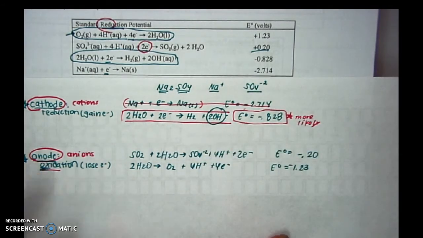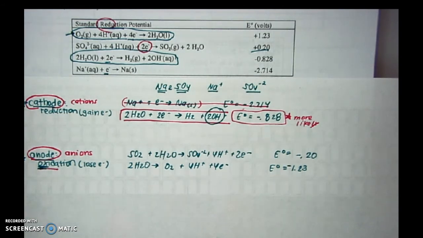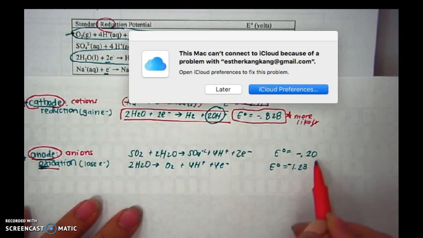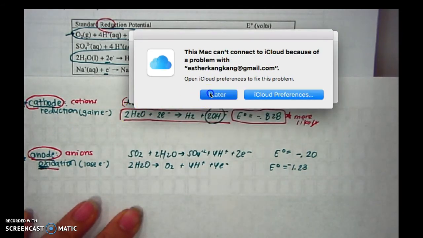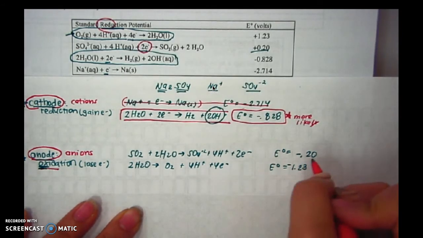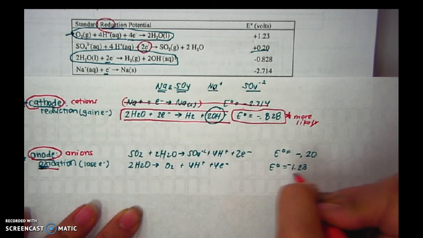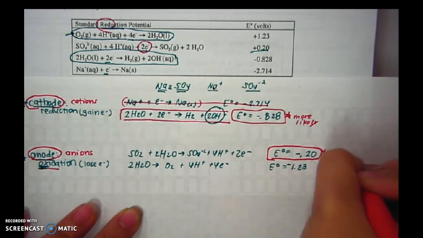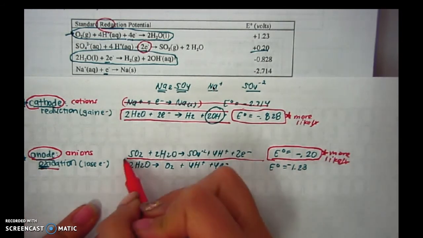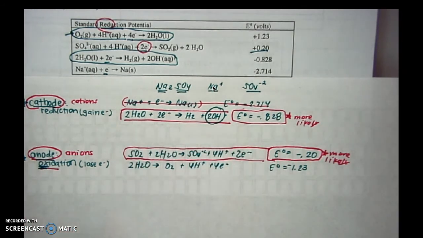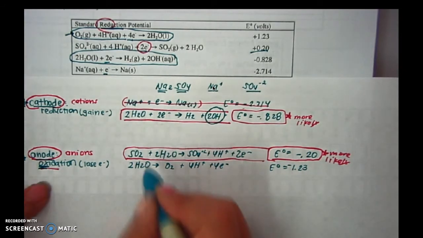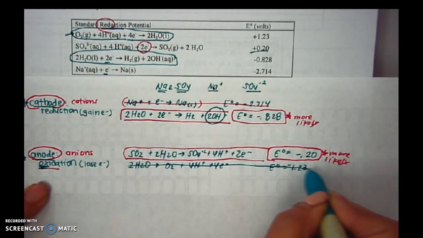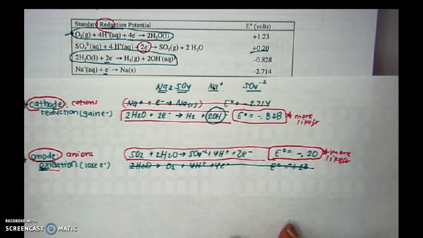And notice the charge here, it's positive, so we know that it has to be turned into a negative sign. Now, for this reaction, we're going to do the same thing as before, compare the E values, okay? Whichever number is bigger is the one that's more likely. So negative 0.2 versus negative 1.23. The sulfate reaction is going to be the more favorable, more likely reaction at the anode. And we can cross off the water one, because although we know it's possible, we know that this didn't really occur.